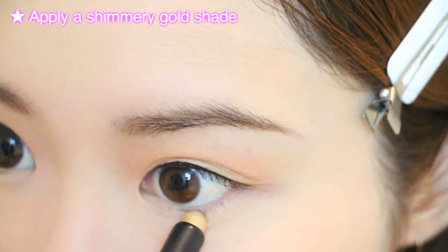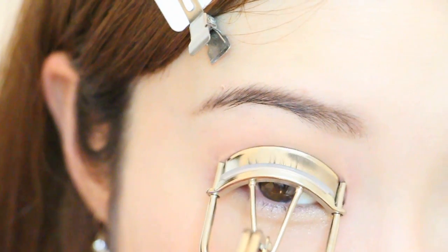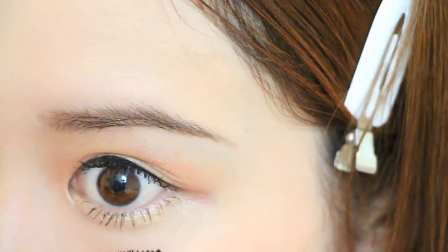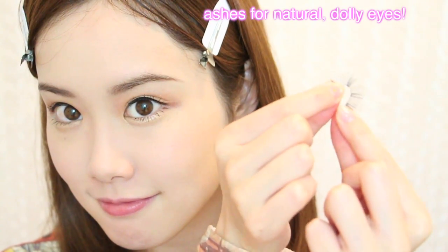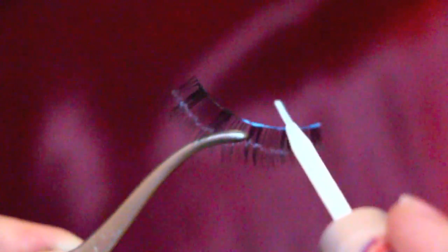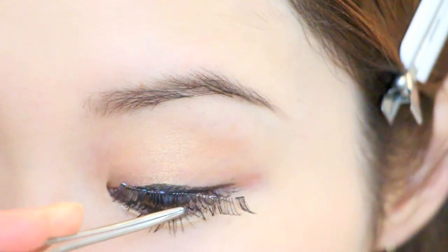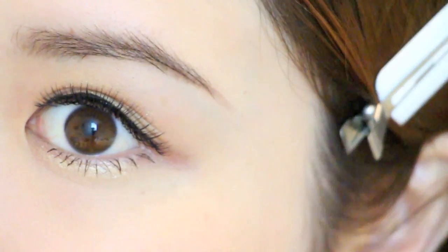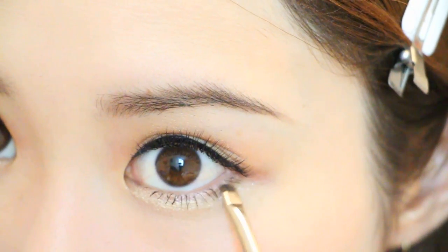The next important but simple trick is to use a gold eyeshadow stick or pencil and glide it across the bottom lid to create a puff for a softer eye smile. Now I'm going to curl my eyelashes and apply mascara on both the top and bottom lashes — never skip the bottom lashes because it makes the biggest difference. Since I kept my eyeshadow and eyeliner very simple, I'm going to use natural-looking falsies. Wiggle the lash back and forth so it fits comfortably, apply lash glue across the band, and once tacky, reapply glue just on the ends to prevent lifting. Using tweezers, apply the lashes as close to the lash line as you can, making sure they open upwards. Go over with liquid eyeliner and line the outer corner with brown eyeshadow to bring the look together.